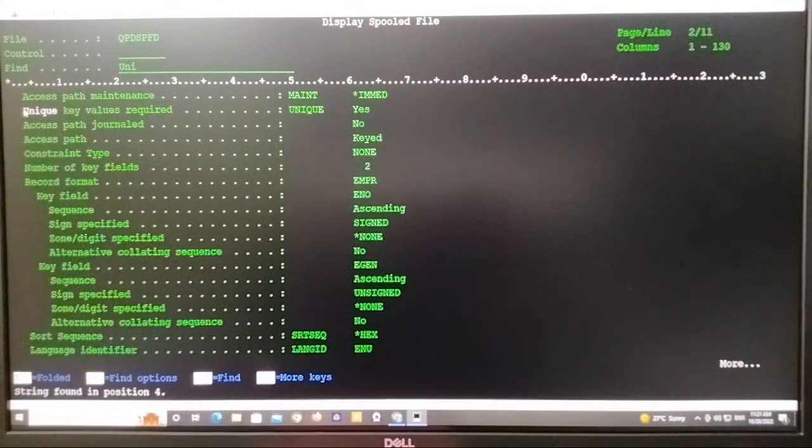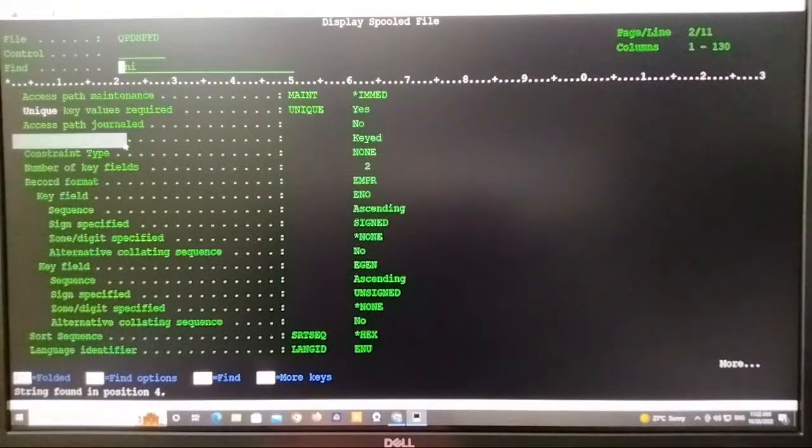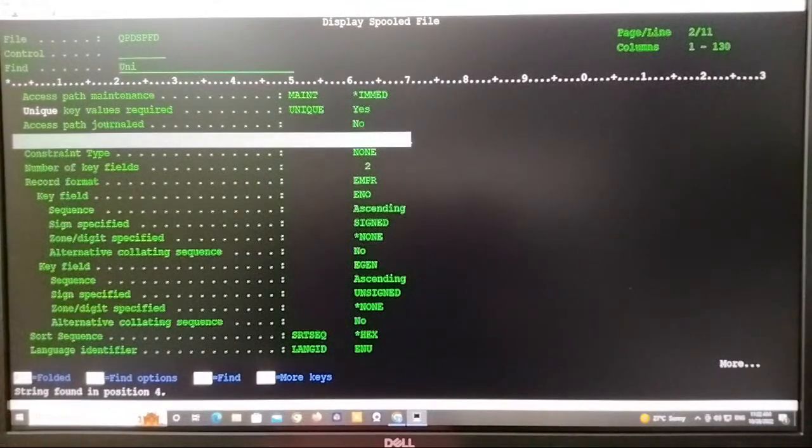Unique key values are required, whether required or not, it will be listed here. Unique functionality was mentioned as Y, and your access path is keyed access path. Why is it a keyed access path? For retrieving data from a database file, there should always be a path. You are trying to access the data from your physical file using a keyed access path.